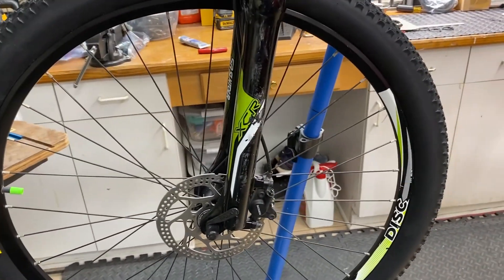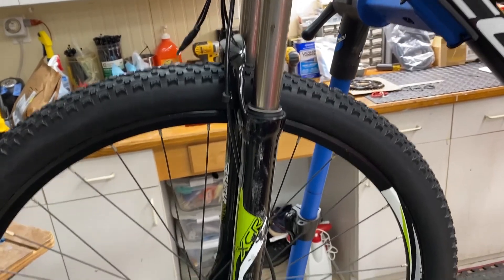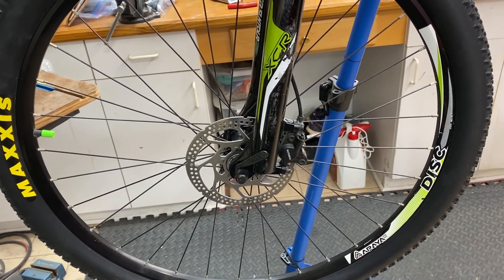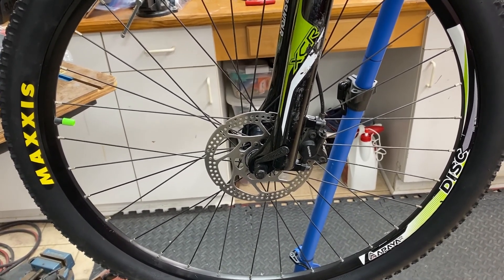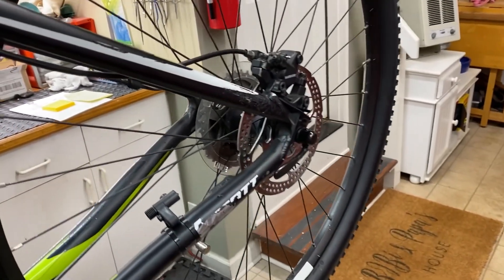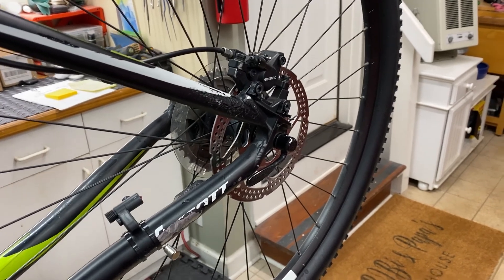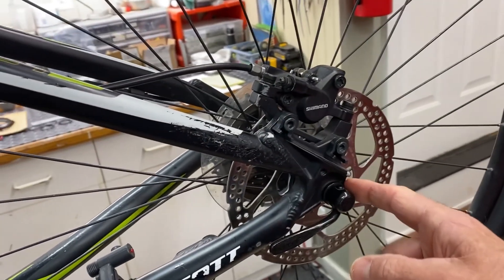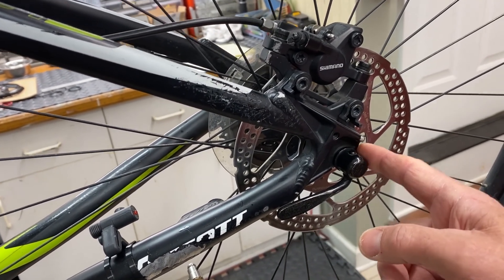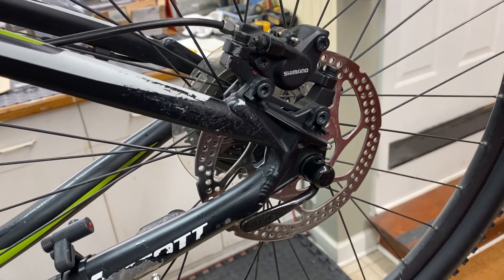Up here on the front, you can get the front hub motor, which is quick and easy to install, but you really need a strong fork to carry that motor. Also keep in mind that it's going to tend to pull you, especially in turns if you throttle up, and it could even cause that front tire to spin. Back here on the rear hub motor, you've got your choice of 250, 500, 750, 1,000 watts on up. Once you go over 750 watts, that axle is going to be a lot bigger, so you may have trouble with it fitting in the dropout — you may have to drill it out or file it, which obviously compromises the integrity of this frame. So just keep that in mind if you want to go over 750 watts.